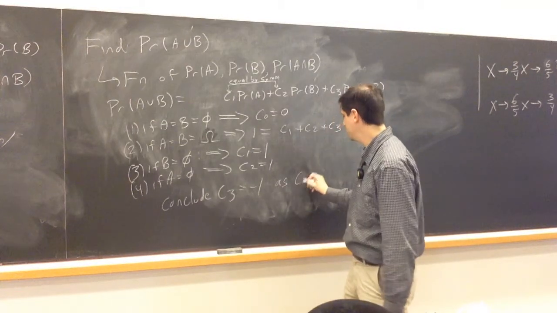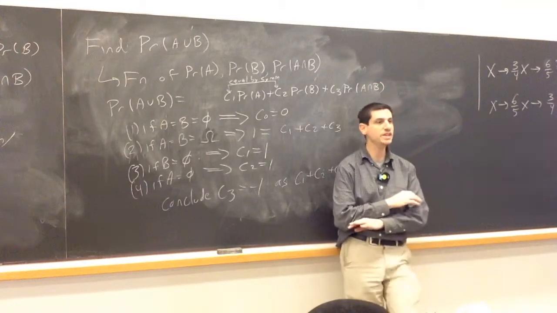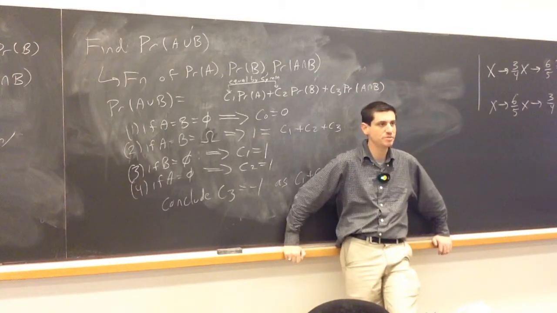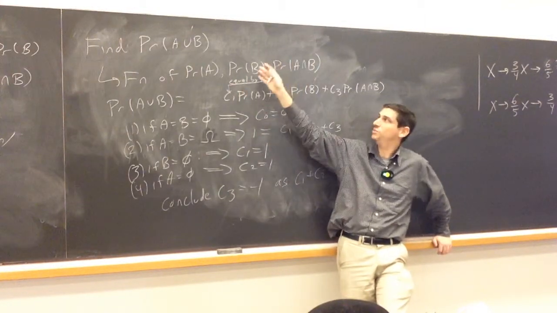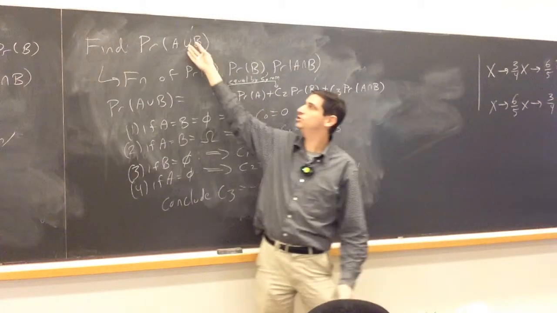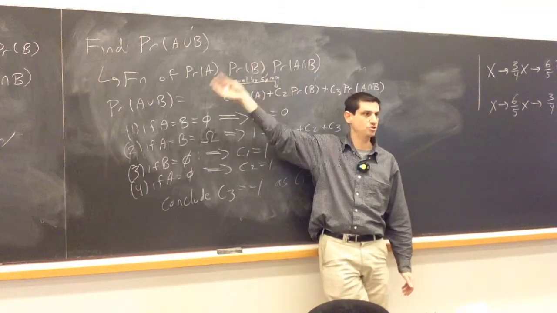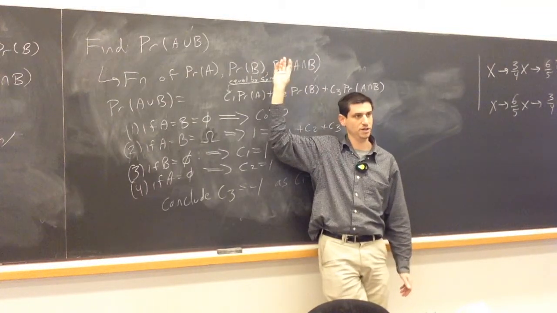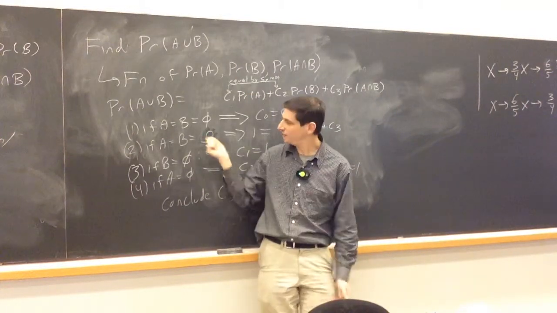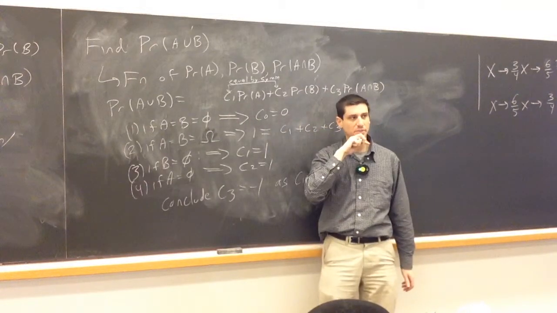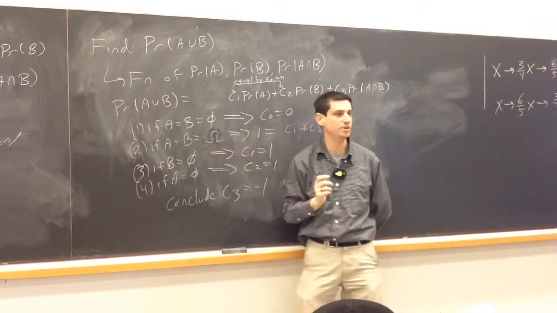So C1 plus C2 plus C3 equals 1. Without thinking at all about Venn diagrams and intersections and whatnot, just saying, look, the only things in play are the probability of A, probability of B, probability of A intersect B. If I'm trying to find the union, the probability that the union happens, it should be a function of these 3 things. There shouldn't be anything else that matters. And just using that, I want to try to build up a possible functional form. If I started having squares and cubes, I might then have some issues. If I take B to be the empty set, it's got to reduce to just the probability of A.